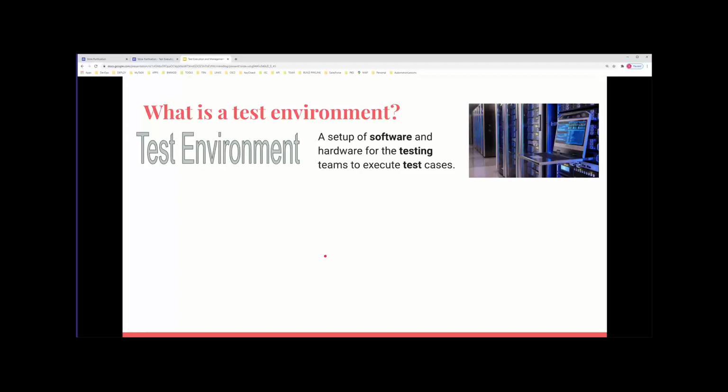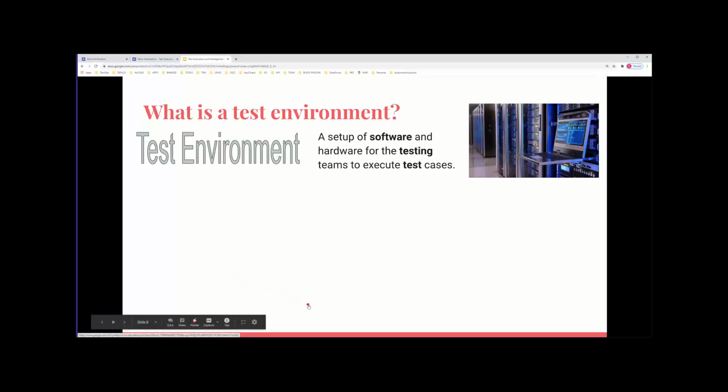You're going to play in that. You're going to test there. You can't break anything, but you want to break it, because if you can break it, then you can tell the developers that that's a bug, and they can fix it. So actually, that's an environment for you to play and break. Try to break it, and come up with a better software before you push it out to production.